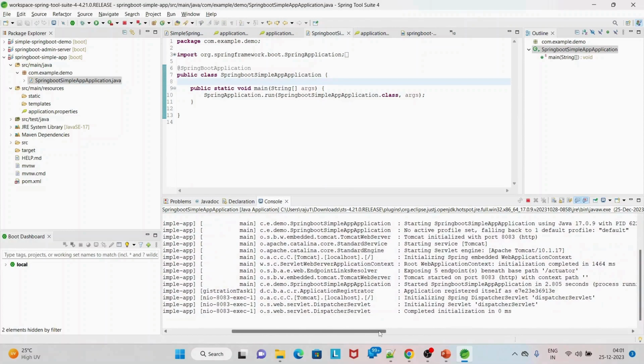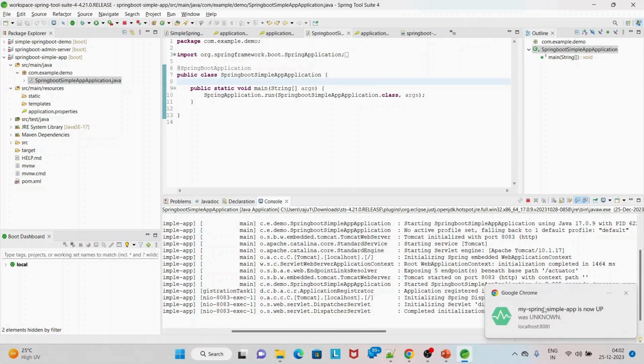So the application is started on port 8083. Okay, so it is taking, yeah, you can see here the application is registered.